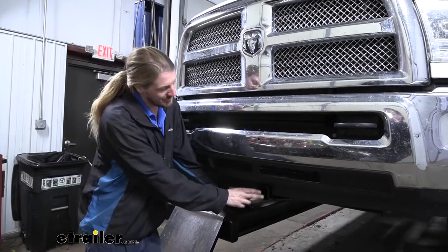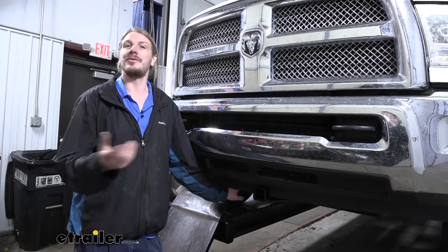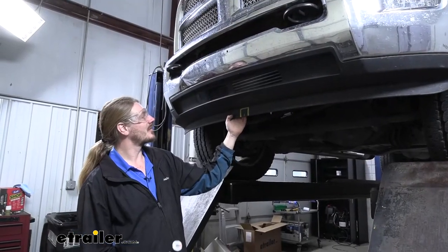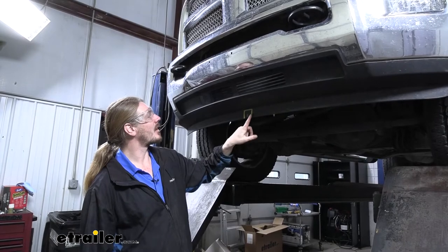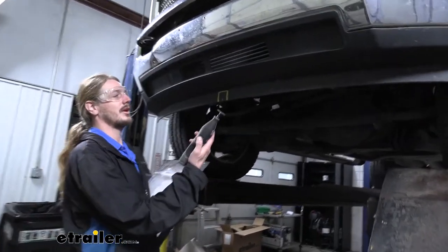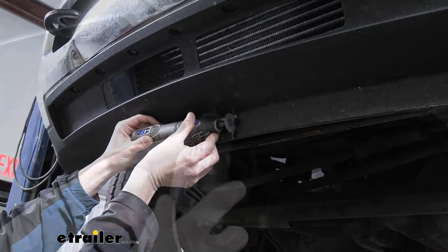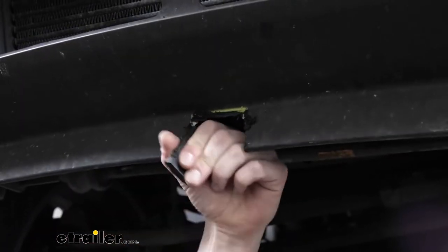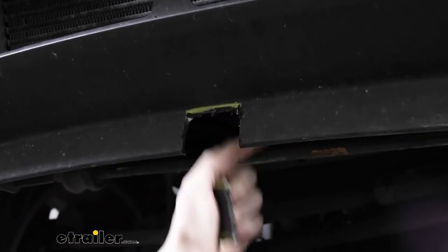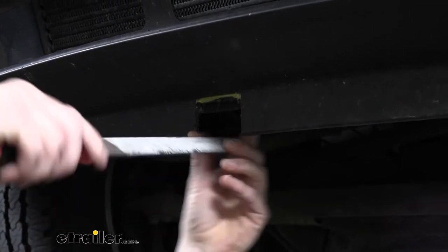Now when we talk about the installation, this is actually quite easy to get installed. Some of the bolts and hardware can be difficult to see, so you might first look up under there and go, what am I supposed to do? But if you follow along with us, we're going to point out that hardware — it's really not a lot of steps, so it'll be over before you know it. We'll begin our installation at the front of the vehicle by cutting out a notch for our hitch. I've already marked it here — you'll find a diagram in your instructions that'll tell you how to mark it out. Once you've got it marked, we're going to go ahead and just use a cutoff wheel to cut it out. We can then take a file and clean up any rough edges. If you use a cutoff wheel, you're likely going to have a lot of little melted ends and a file will clean that up very nicely.